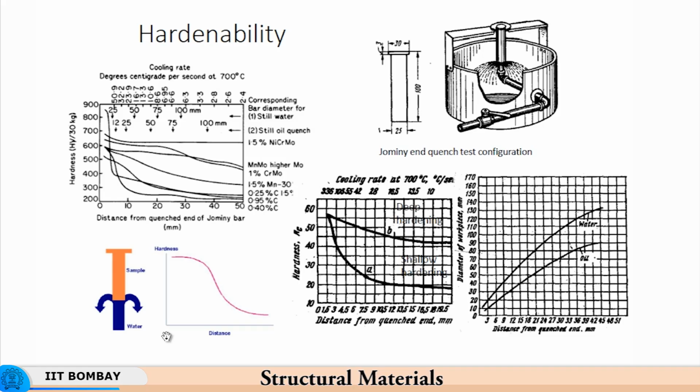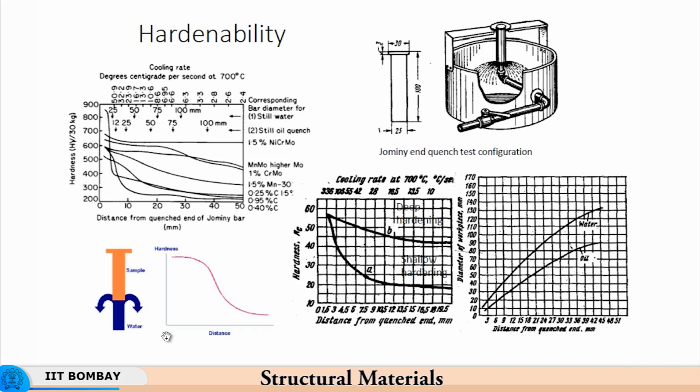Here you see a still oil quench. You see that there is still oil quench, and here at the surface you have a very high cooling rate, and then as you come to the interior of the bar, at 100 mm, the cooling rate is much lower, whereas with water quenching it is much higher.